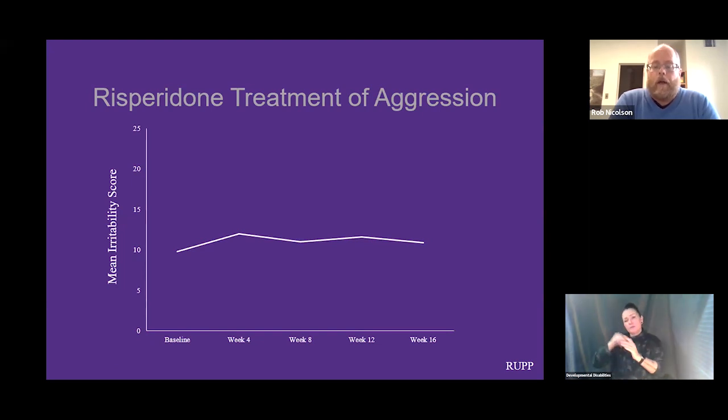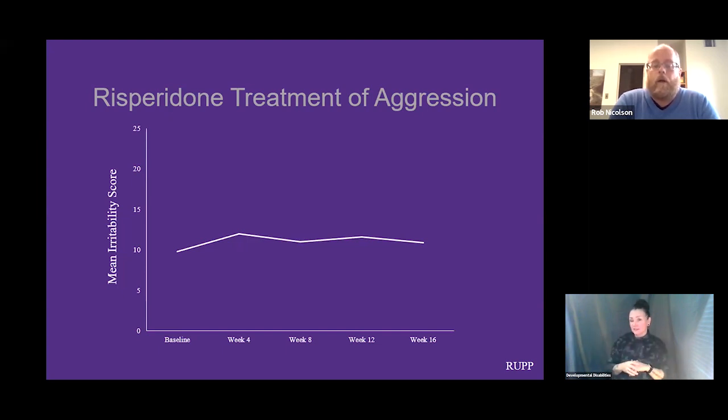Every parent, as I said earlier, asks, how long does my child need to take the medicine? And my usual response, and I'm not trying to be a smart aleck, is to say they should take it as long as they need to take it, and that we should periodically think about taking people off and make sure they still need it. So what the authors of this study did was say, okay, we know there's benefit after 6 months. What happens if we stop it?